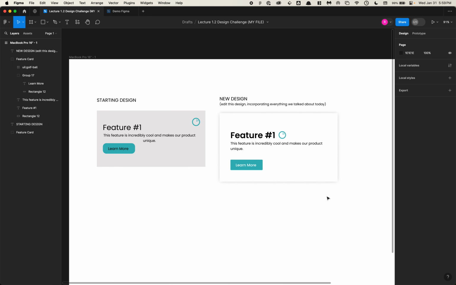I hope today helped give a general idea of general design principles, seeing what looks good, what looks bad, why something looks better. Next Tuesday, Amanda's going to be leading the lecture, and she's going to go much more into detail of some more advanced Figma things and teaching how to build a full web page in Figma, using the principles we talked about today. Other than that, I think that's it for today.